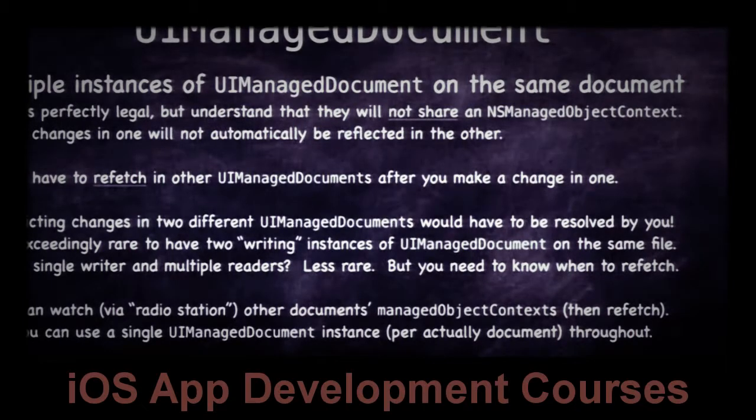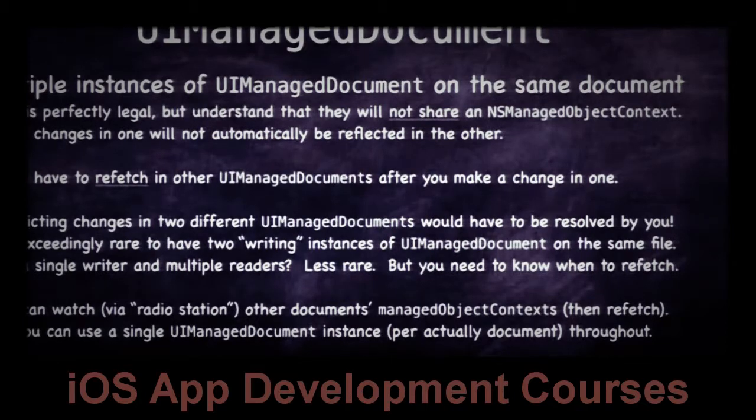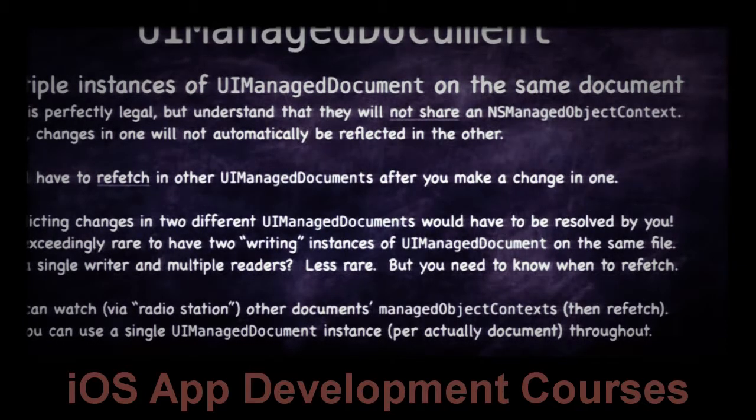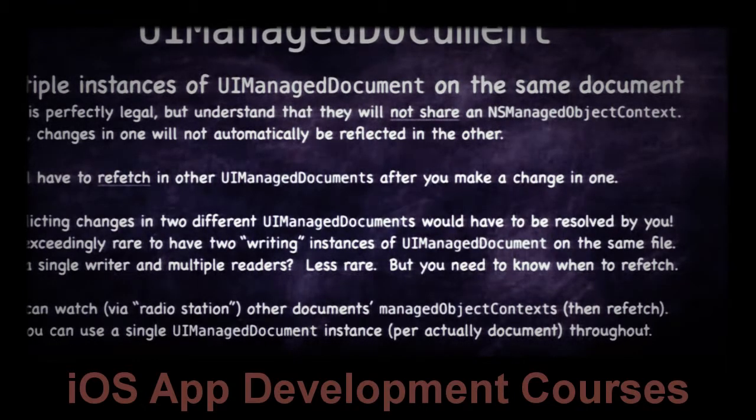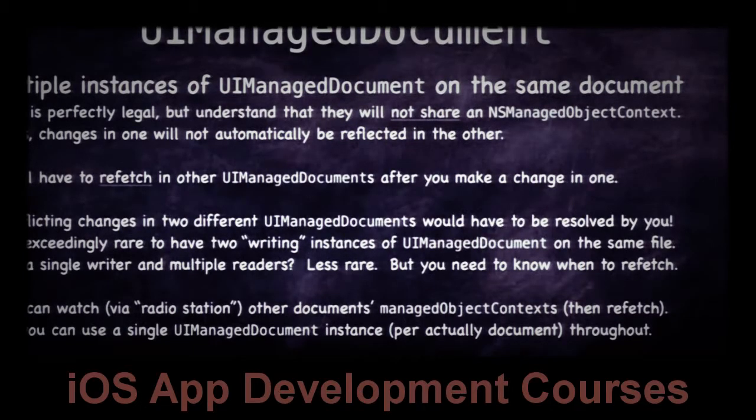There is the possible problem, though, that one set of changes in this instance of the UIManagedDocument, and this one might conflict. One might be trying to delete an object that another is trying to set an attribute of at the same time. So it is possible to get conflicts, but usually if we have multiple instances, it's because we have one writer and many readers. It's pretty rare to have two separate controllers, each having a document and both making changes, especially at the same time. There's only so much screen for changes to be made on.